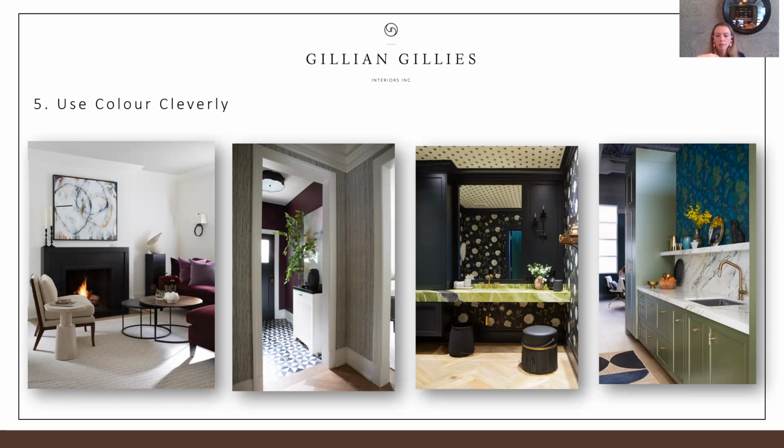But this has really helped my clients be able to see and not be afraid of embracing color, even in a kitchen, that there is more than just white or off-white. So this has really opened up a lot of people's eyes into being able to embrace color. And we have different hardware on the cabinets down there, two different styles of hardware. And then the floating shelf at the top just rotates with favorite things and gets switched out frequently.